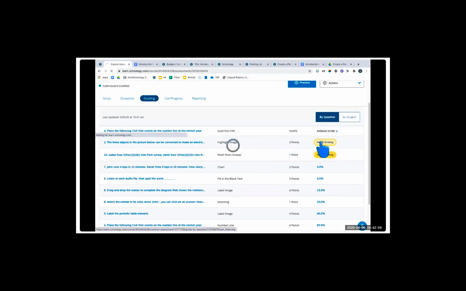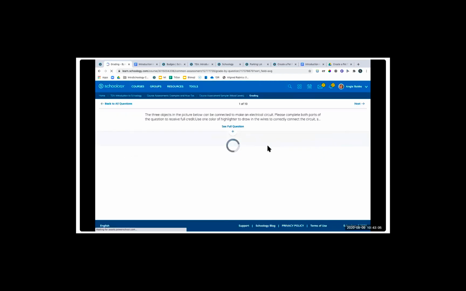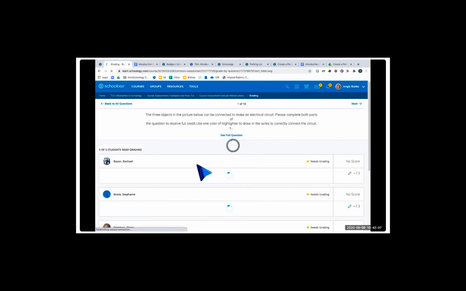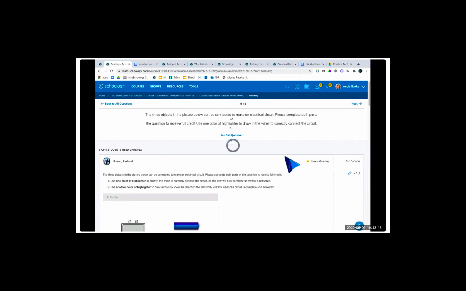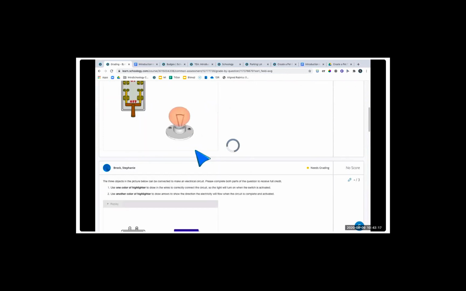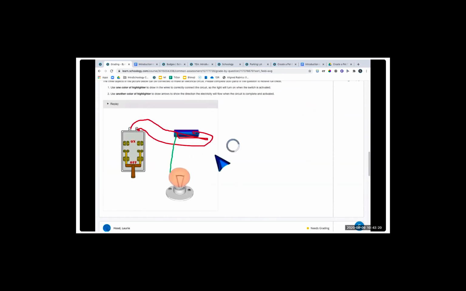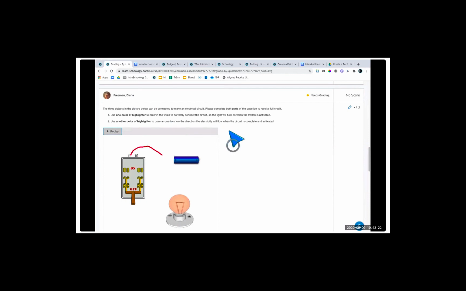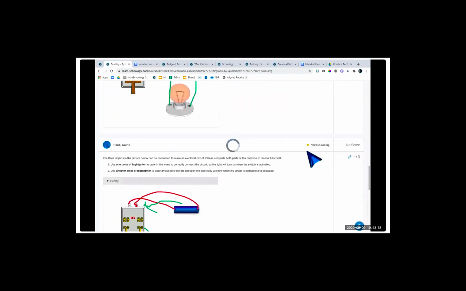So when I'm ready to grade, you notice you have a highlighting of the image. I love that because it actually has students go in and physically manipulate and draw on an image. So this is the one that requires me to go in and assess the mastery of that problem. And let's see if I can find somebody that got to it. There we go. So I can go in and I can replay and I can see Diana's thought process. I can watch and see how she drew and how she connected everything. And from here, I'll give her the full 3 points. Okay, so you've got that option as well.